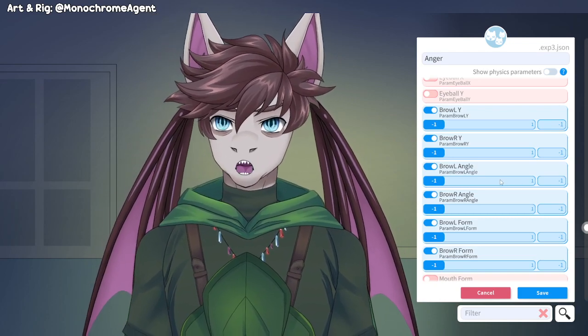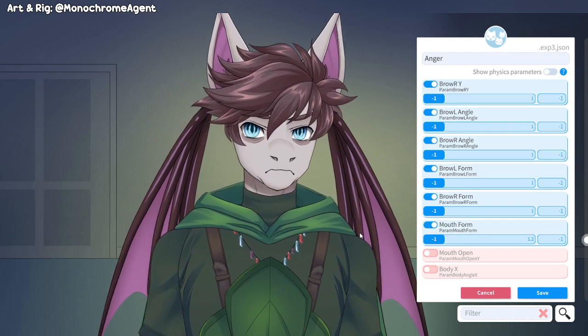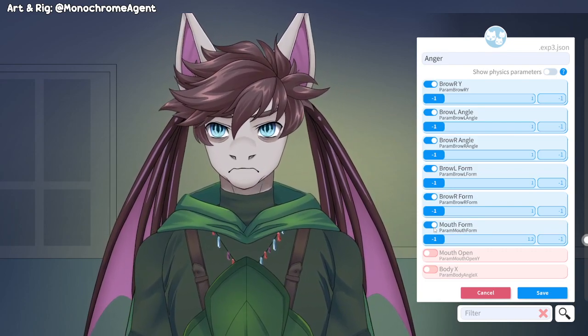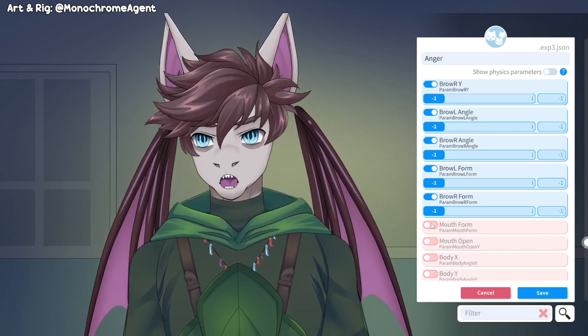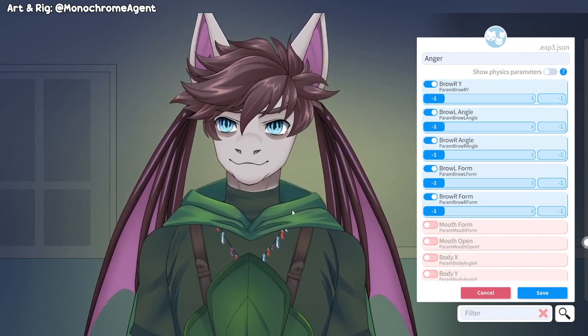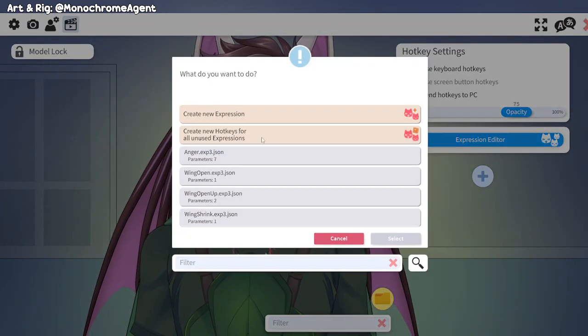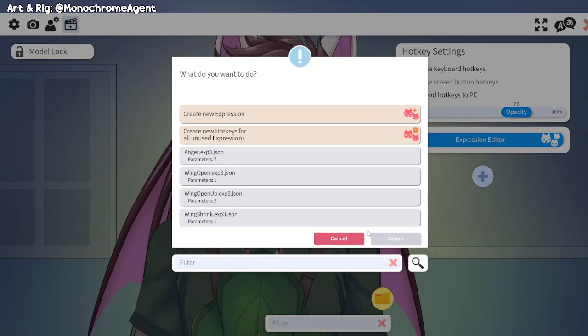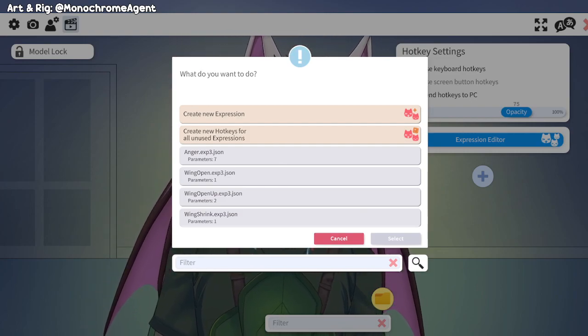And if you want, you can also do the mouth form. You can force him to frown, but then you lose a little bit of your additional mouth tracking. So you don't have to use this if you want. That way you can retain your ah, e, u, a, o forms. But we've created the anger expression. And so I'm not going to make you watch me create all these other expressions. I'm going to go ahead and create a bunch of expressions real quick.